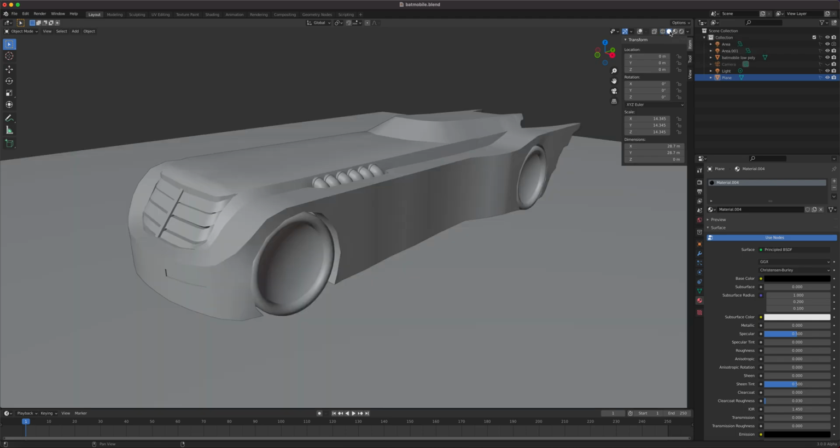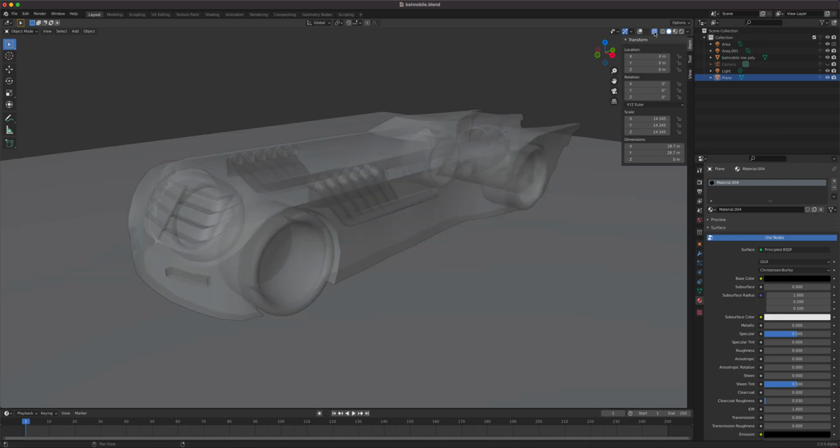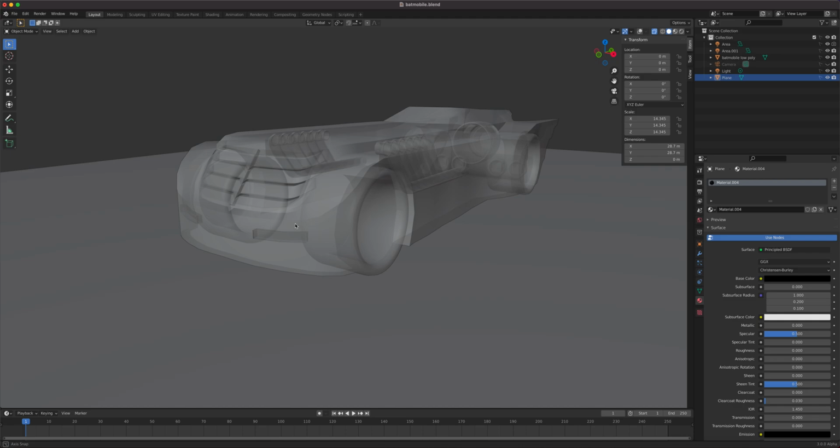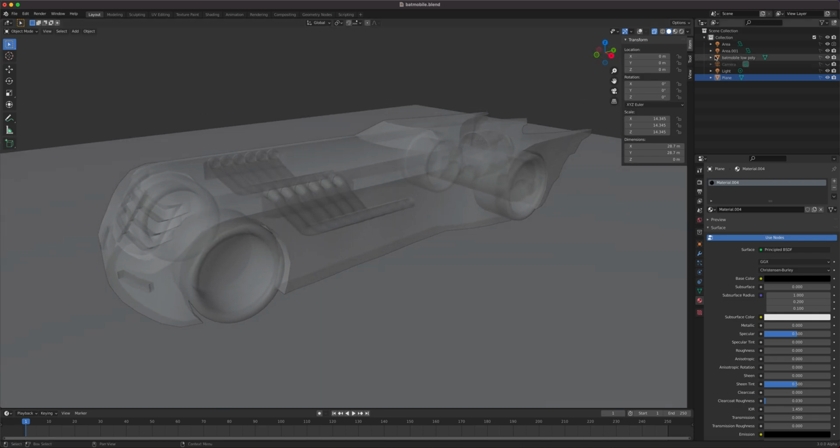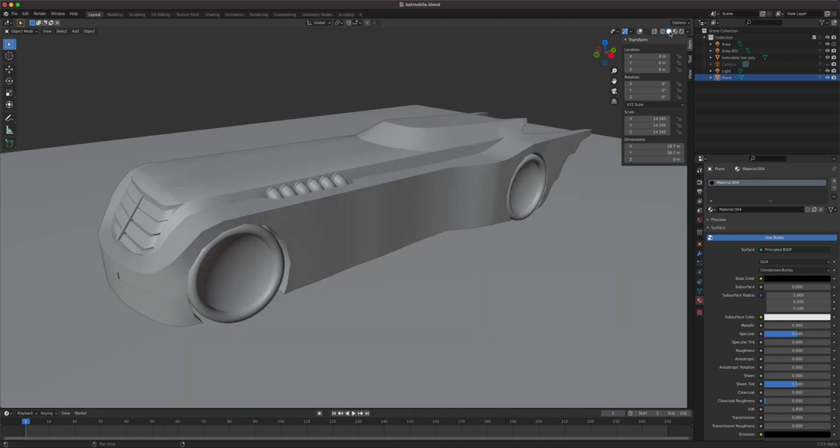If I click this, everything turns solid, but you lose your color. This is probably why when you switch to another tab right here, you get a different shading, and it looks like you lost your color. You did not lose your color, it's just represented as solid. You can also turn on x-ray mode on top of that, and it's really like an x-ray mode now since it's solid. Let me turn that off. So this is solid.